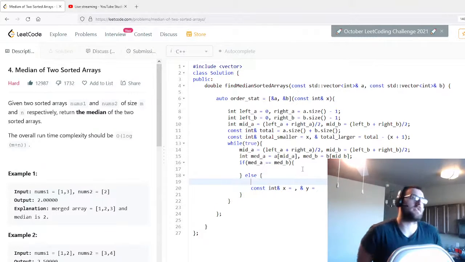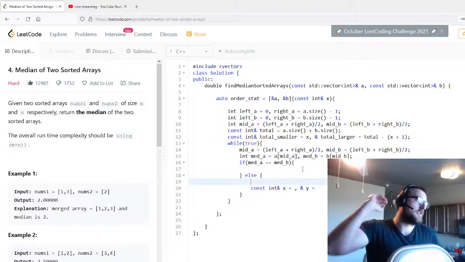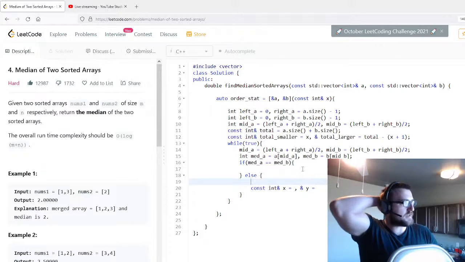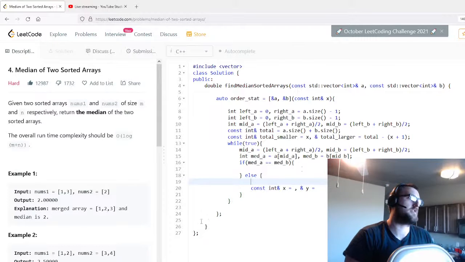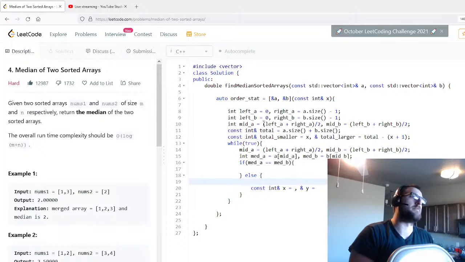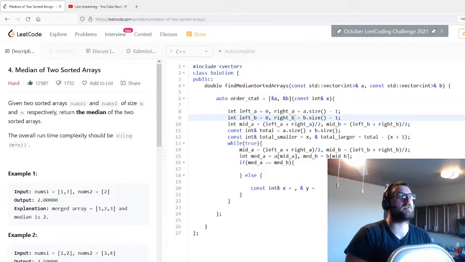And the idea is, actually, this is kind of tricky. I don't know if we can do it this way. What I want to do is, when we eliminate, we update left A and right A appropriately, left B and right B appropriately. But we want these values to correspond.